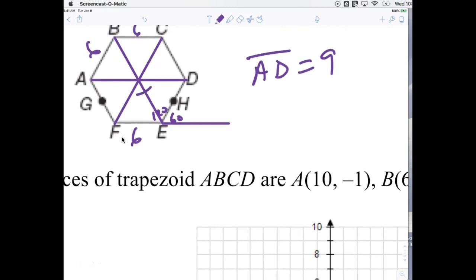These all the way around is 360, right? So if I do 360 divided by 6, that forces this to be 60. 60. You with me, right? And then this is equal to this. You with me now? So that's why it's an equilateral triangle. All right? It's an equilateral triangle. All right, so that was excellent.